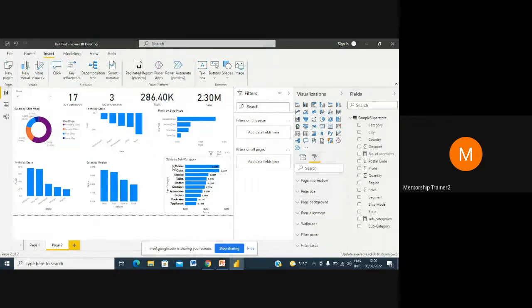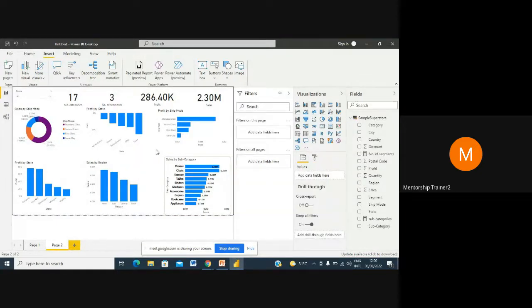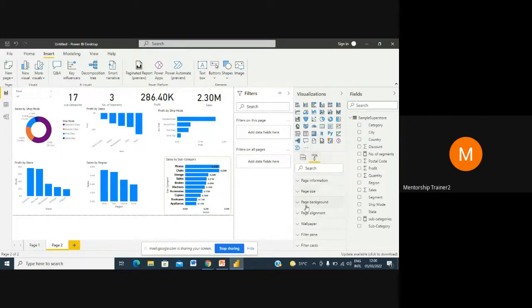If you want to make any change that will be effective on the background of this whole canvas, make sure you're not highlighting anything. Highlighting is like this. So come out, make sure you're not highlighting anything, then come here. This is where you do wallpaper.